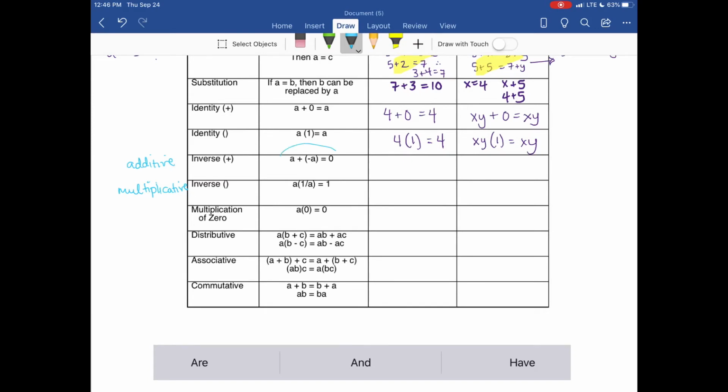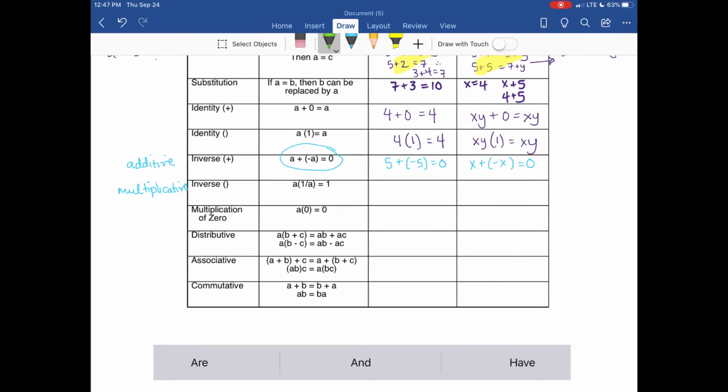So we'll see here, if I add the opposite of A to itself, it always results in 0. So if I have 5 and I add to it its opposite, -5, that will result in 0. And if I have an x, what I would add to it is its opposite, -x, and that results in 0.